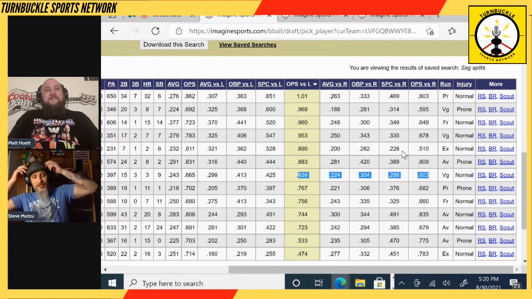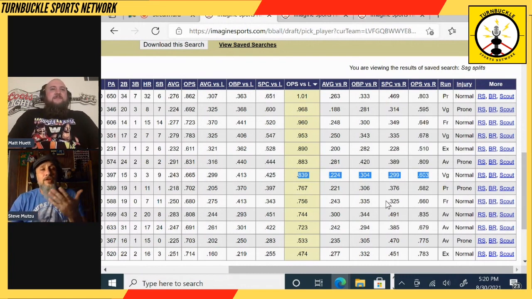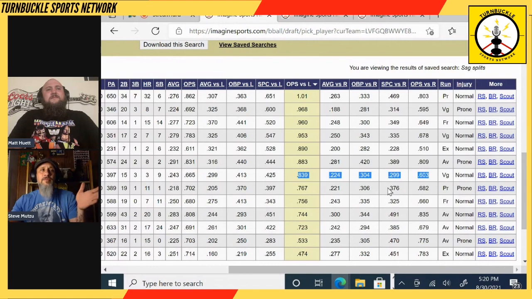Yeah, it really works. It's a pretty good strategy. The reverse split thing, I like my players to do that. Wouldn't you say, late in the game the sim manager's going to bring in a reliever, and he's set his right-handed guy to come in against right-handers? Well, they're bringing in the right-hander to face exactly what I want. It's like playing into my hands when you do that. You see what I'm saying?